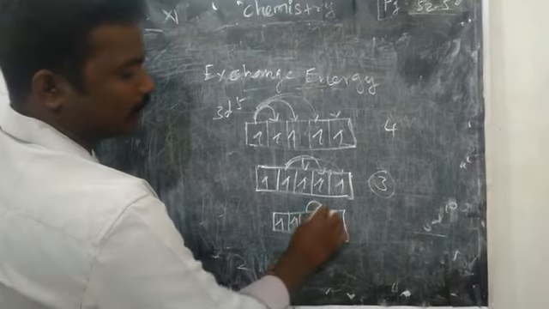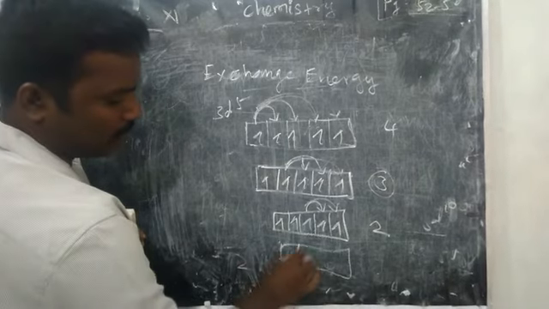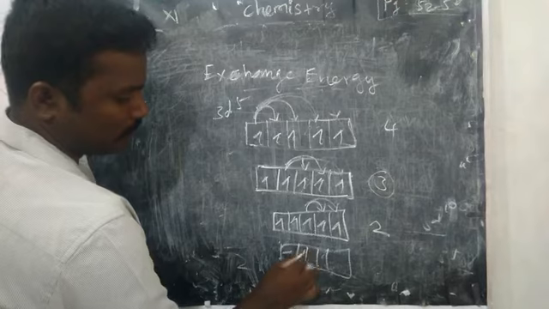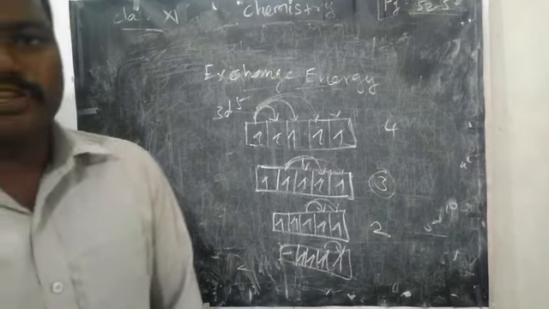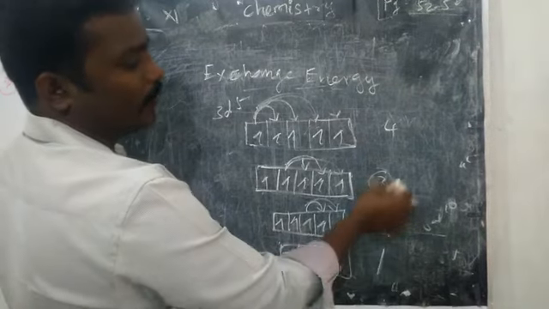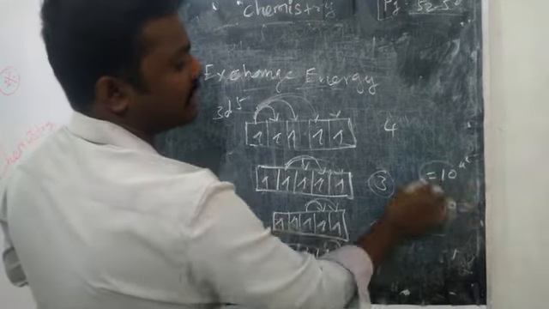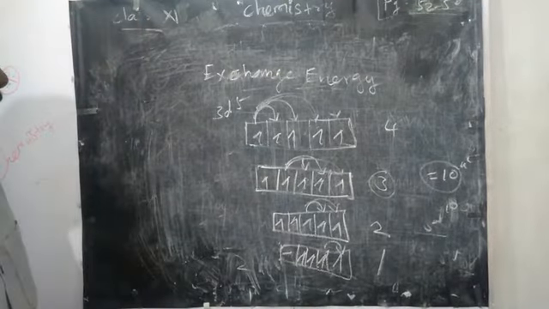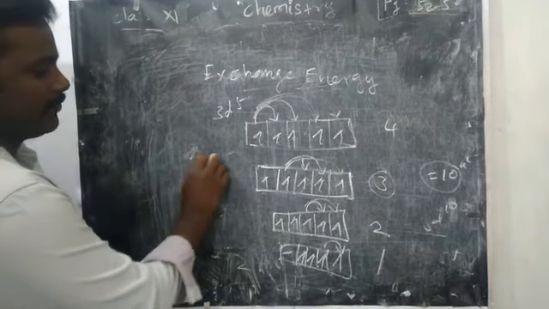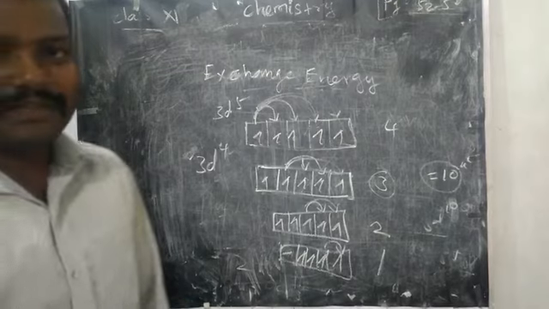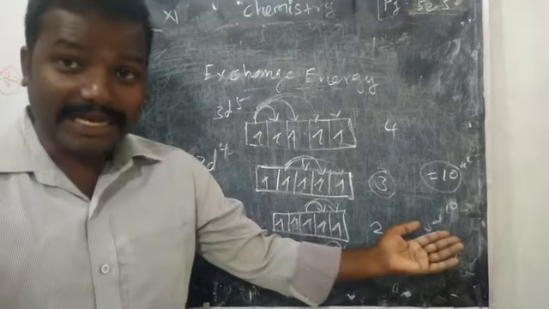Third with fourth as well as fifth, 2 exchanges. The last one, only the fourth may exchange with the fifth, 1. So 4 plus 3 is 7, 7 plus 2 is 9, 9 plus 1 is 10. So how many exchanges are possible? 10 exchanges are possible. Just remember, chromium acts as per the Aufbau principle. If you write it, 3d4 will come. If it is 4, only 8 exchanges are possible. So here 10 exchanges are possible.